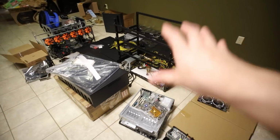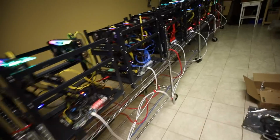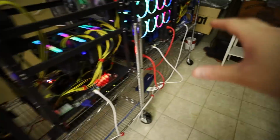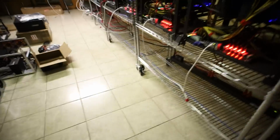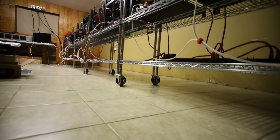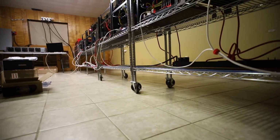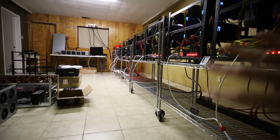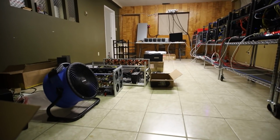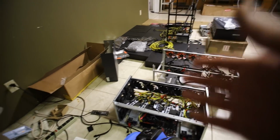I gotta move all of this stuff I have on the floor. Thankfully, I have all of my mining rigs already elevated. I've probably already explained that before, last year when I moved my mining rigs onto shelves in this kind of orientation, so everything is pretty much off the ground. As you guys can see, I do have some power cables touching the floor. I'm gonna have to elevate those back onto the shelf, to this height here. So I'm okay for my mining rigs and my power, but I got a bunch of stuff on the floor right now. It's not crap, but I need to move this to the barn.